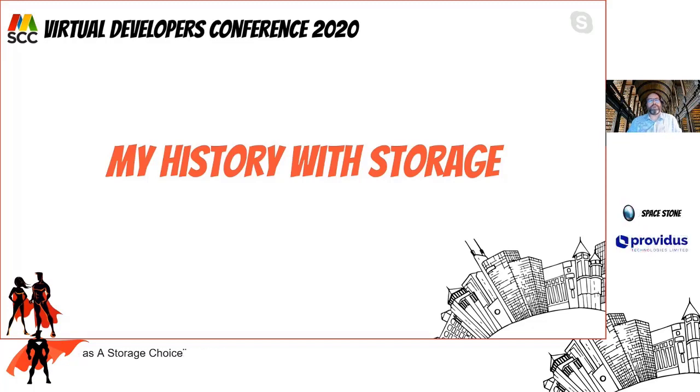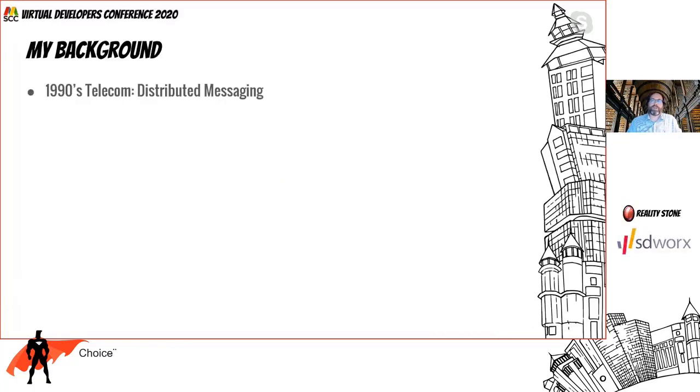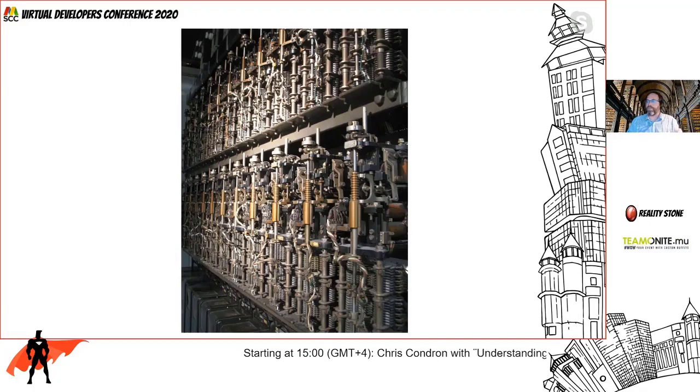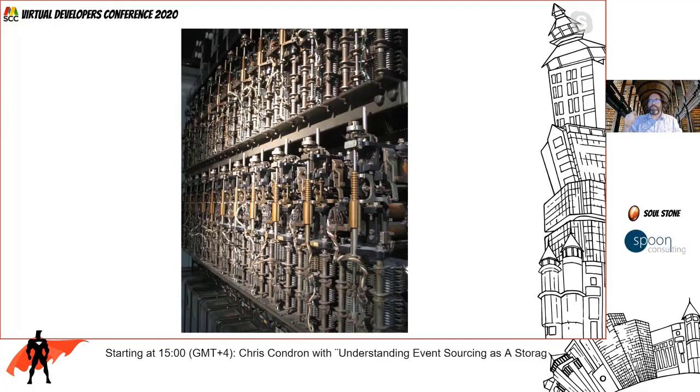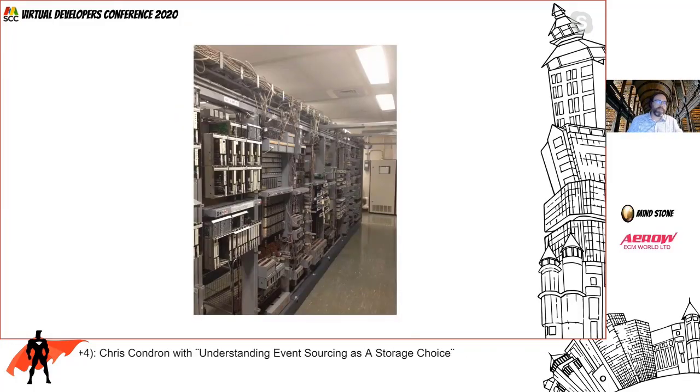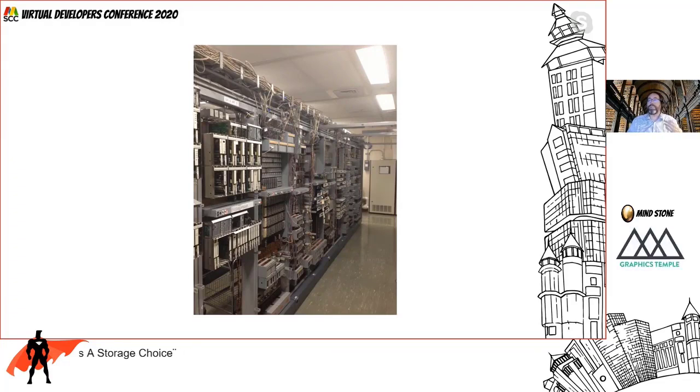My background: in the 1990s, I got started with telecom. This was back when in the US we were first doing voice over IP, fully packetized switches, lots of distributed things. Back in the early 1900s, this is what's called a Strowger switch, where the actual rotary dial would move these to create wires that would go across the country. In the 1960s, we started to get the finger switches with the National. This is one of the original number 5 ESS switches for the National backbone.